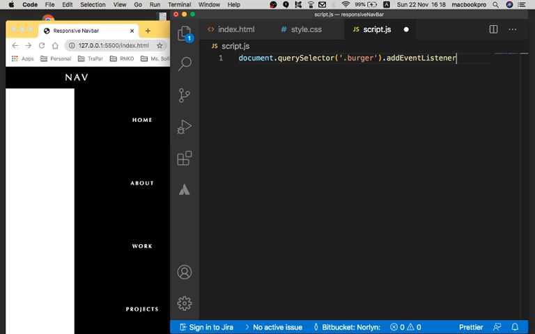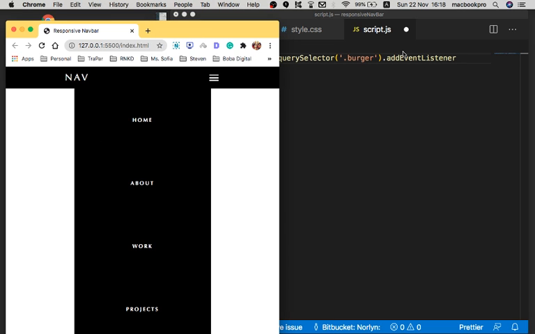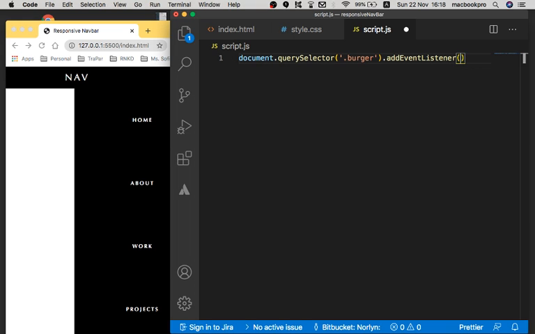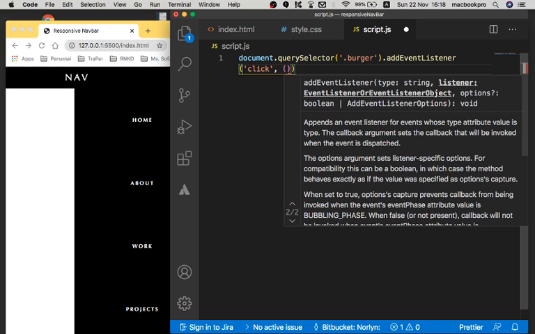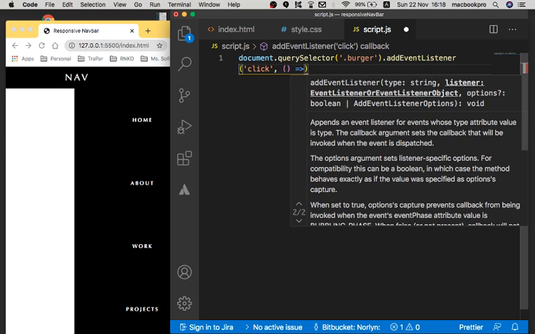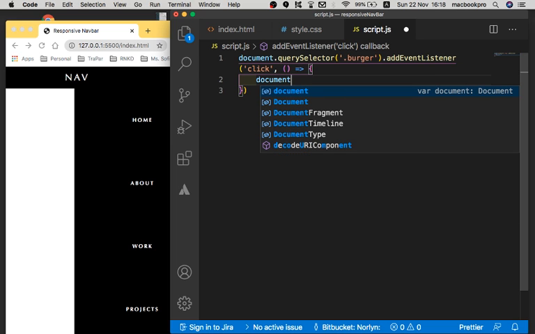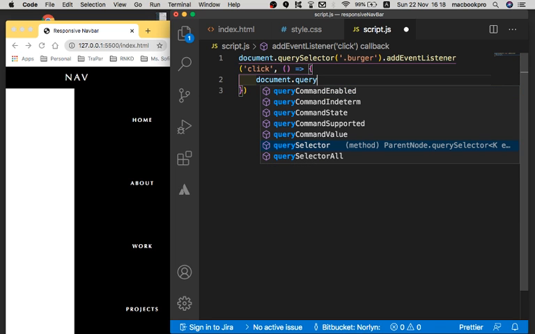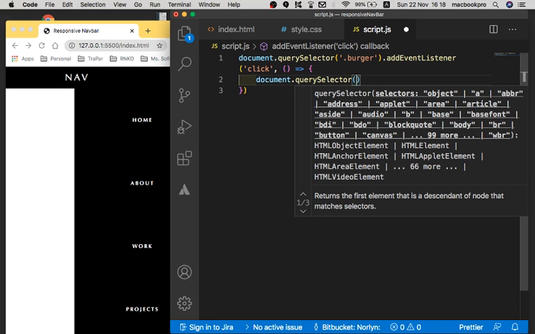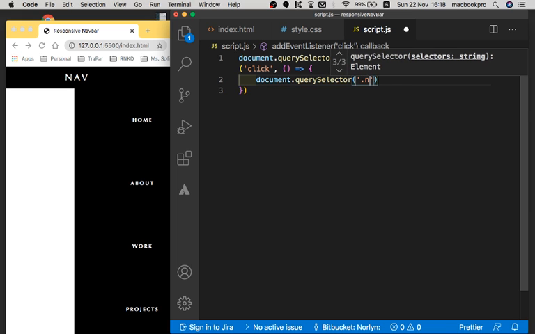So once you select that burger menu, so we say click that, and then this one means anonymous function, and then we wanted to fire this function or method inside this one. So query selector, the whole entire nav menu.